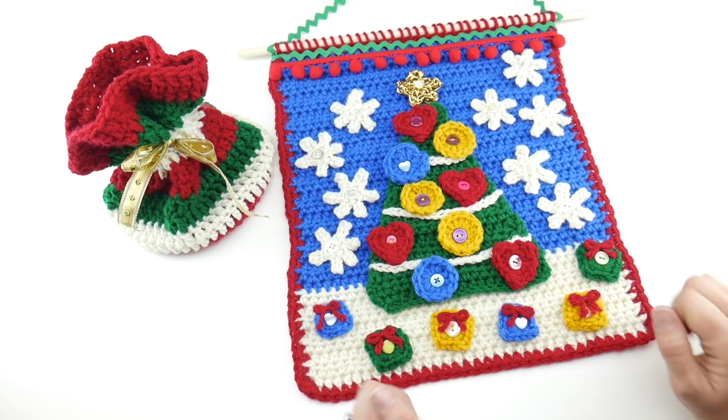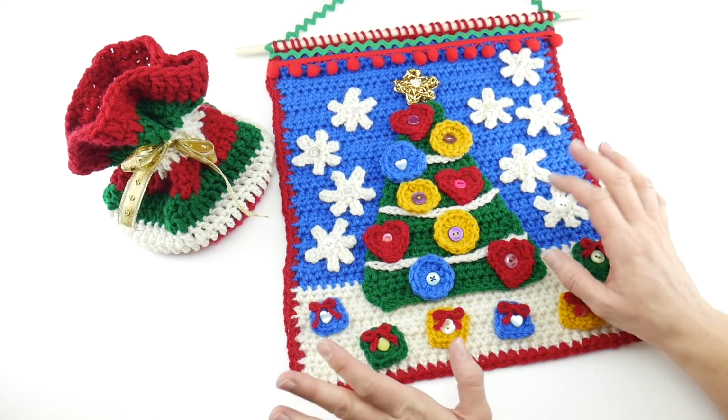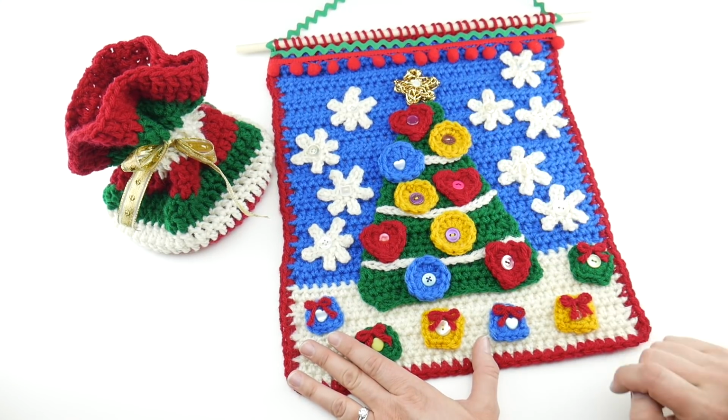For week 3 of our crochet along, we're going to learn how to do this green tree. It's just a basic triangle. I made it very simple. All of this is very simple with simple stitches. And we're going to learn how to add a little snow to our tree.